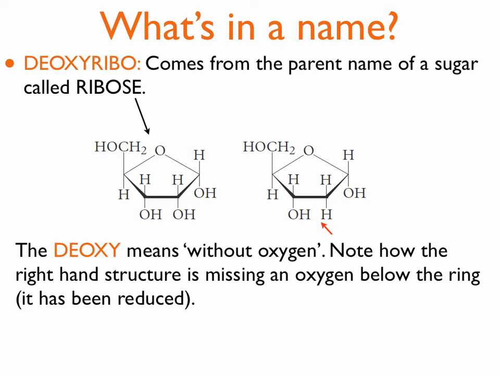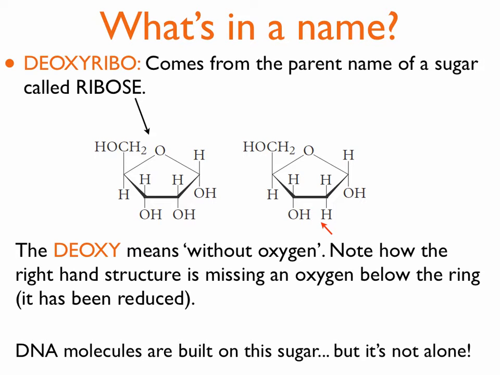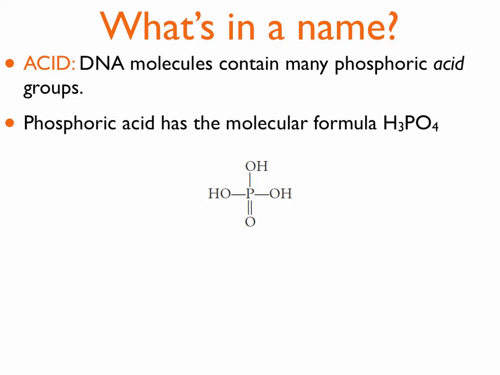It's oxygenated. Now, you'll be happy to know that you don't need to know how to draw this. There's no alpha or beta isomerism here. You don't even need to be able to recognize this structure in its molecular form. You just need to know that the deoxyribo part of the DNA molecule is a sugar. It's a big part of what we would call the backbone of the DNA. Now, DNA molecules are built on the sugar, but it's not alone. It pairs up with something, and the second part of the molecule is given away by part of the name.